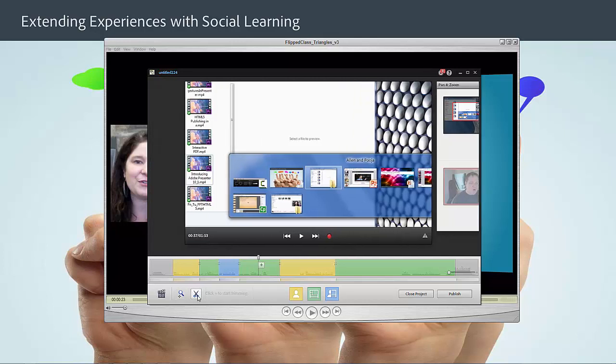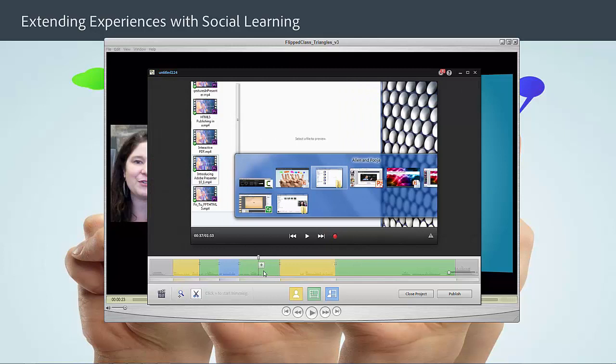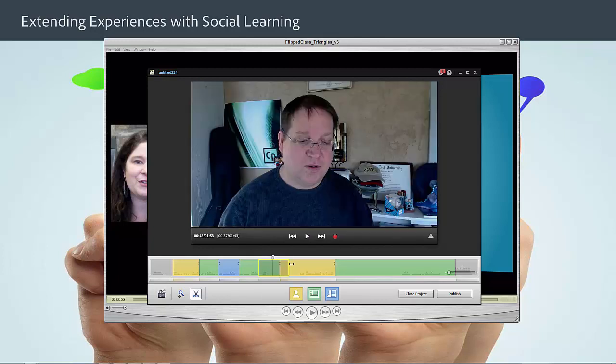It's easier than ever to edit your materials as well. Simply click on the little plus symbol to get started with that edit, and then click the space bar in order to stop it. Click check to approve that, and you'll see you even get a preview of what that little transition will look like. Of course, it's easy to make modifications there too. You can simply drag it and move it into the position as you like.